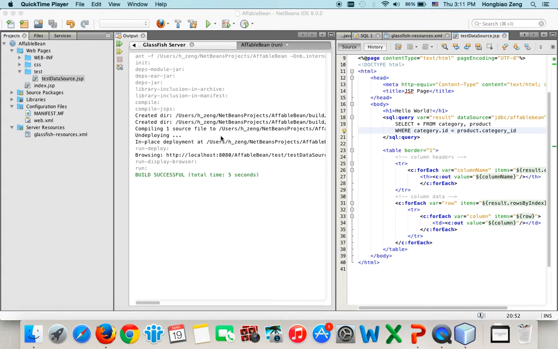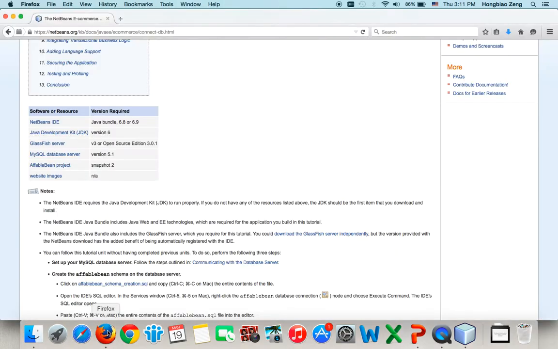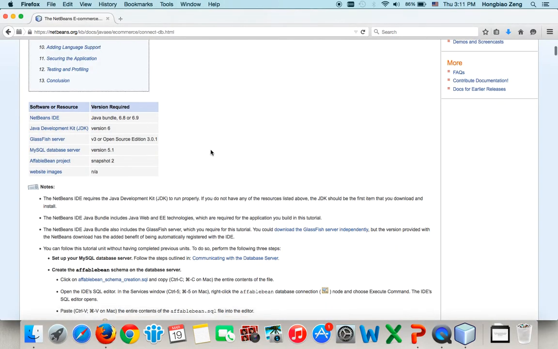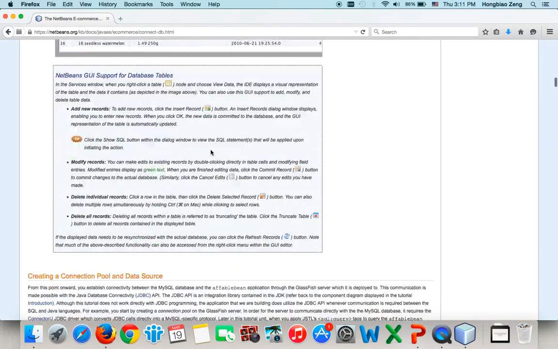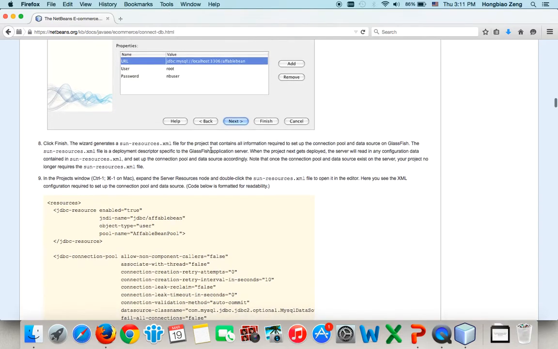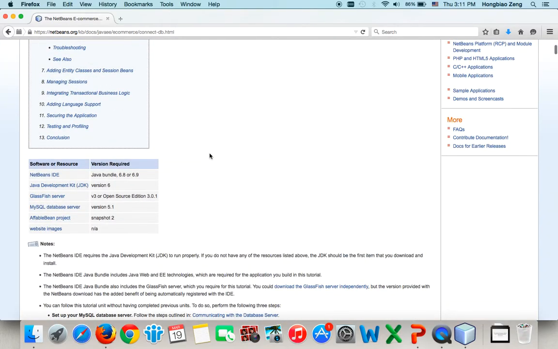Let's do Task 4, setting context parameters. First, we need to download the web sample images and unzip the file. Let us go to the tutorial website and try to download the image. Yeah, the website image is here.